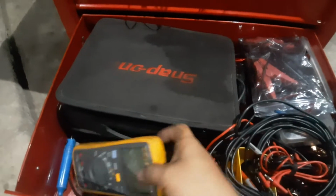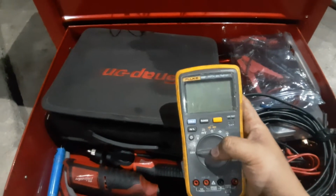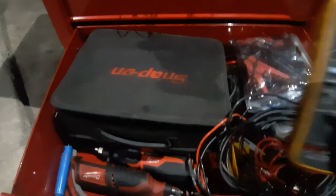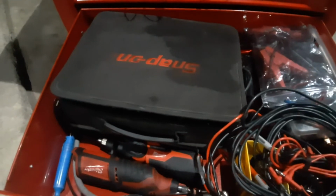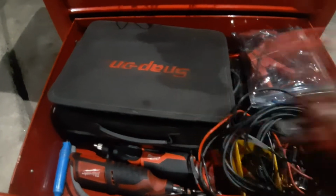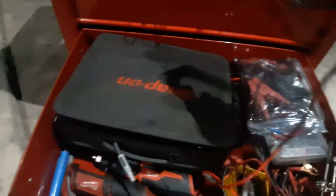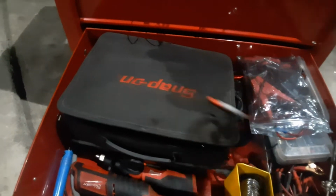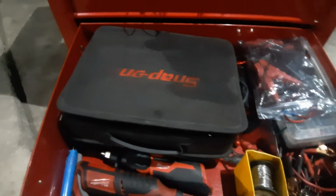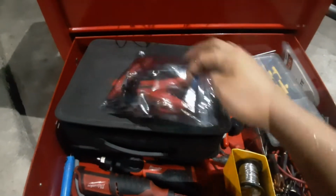Okay, excuse me. Sorry, Fluke digital multimeter. Okay, yeah, banana leads, extra long leads. So extra long means to say like 5 meters long. Okay. Some random electrical stuff that I use.